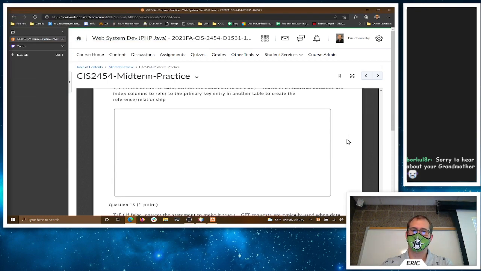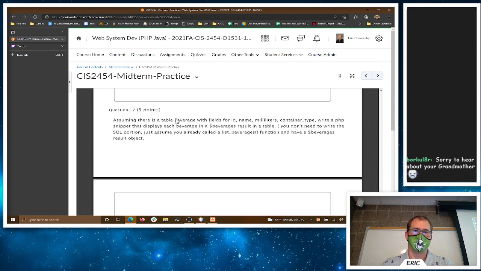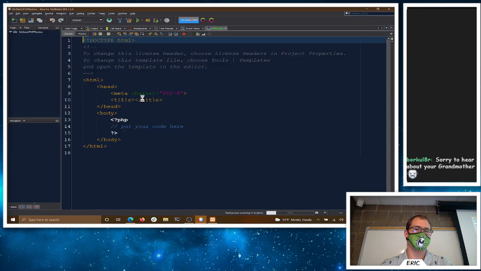But we can write the PHP code. Assume we have a table called beverage with fields for ID, name, milliliters, and container type. I'm going to write a PHP snippet that displays each beverage in a beverages result table. We don't actually have to write the SQL portion. Assume we have this list beverages function and have the beverages result. So it's just the little loop through that object here.